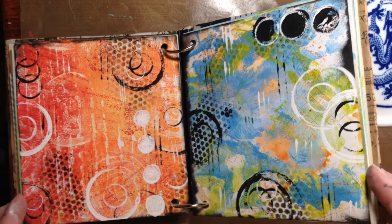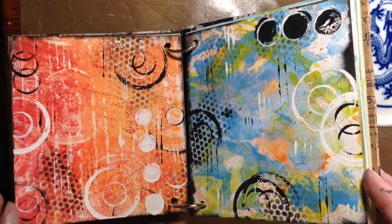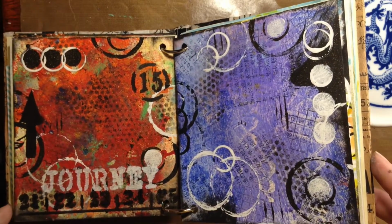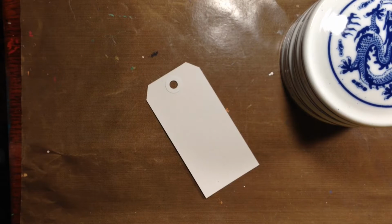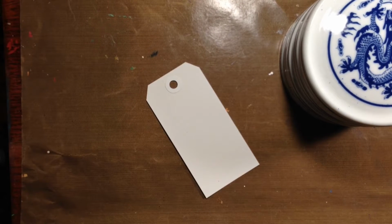Everybody, I was asked recently to show how I am doing some of these backgrounds that I've been doing. And so we're going to do one on the tag to try and keep it kind of quick. So what do you need?